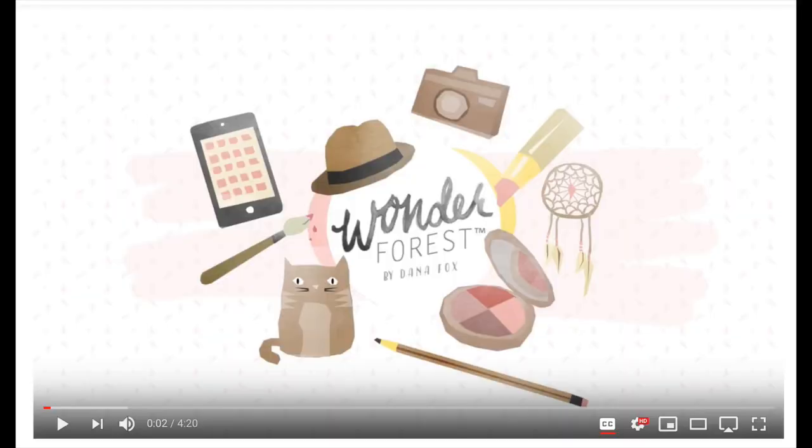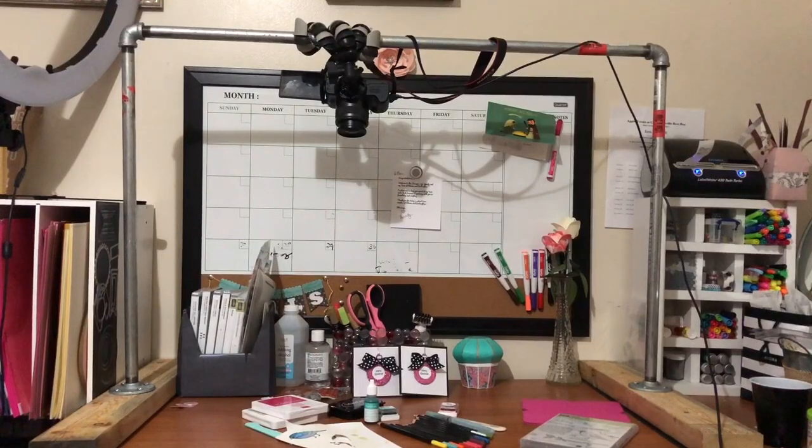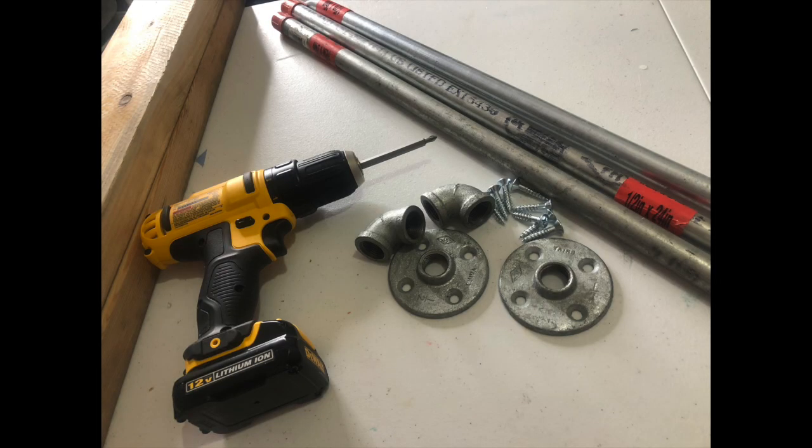I watched a video and this amazing YouTuber walked through how to create a tabletop view by creating your own framing for your camera. What you're looking at right here is two 12-inch 4x4s — basically two scrap woods that Lowe's generously gave me — two pieces of galvanized piping that are 12 inches, one galvanized pipe that is 36 inches, for a total of three, plus two phalanges and eight screws. That's it.